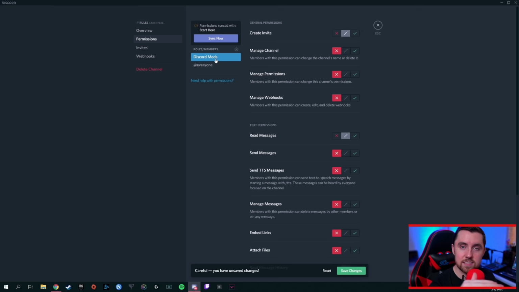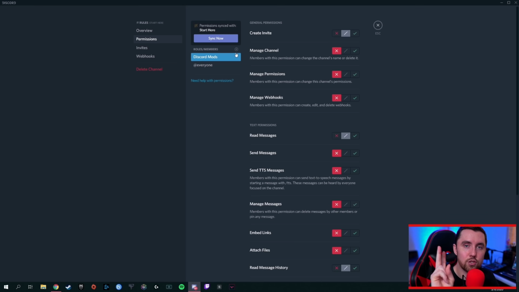They're still going to be on the same exact level as everybody else because there's no reason to have anything edited. So we're going to hit save changes. And because Twitch subscribers and server members don't have any permissions, then we don't have to add them to role members. We only have to add roles that we need to make adjustments to.